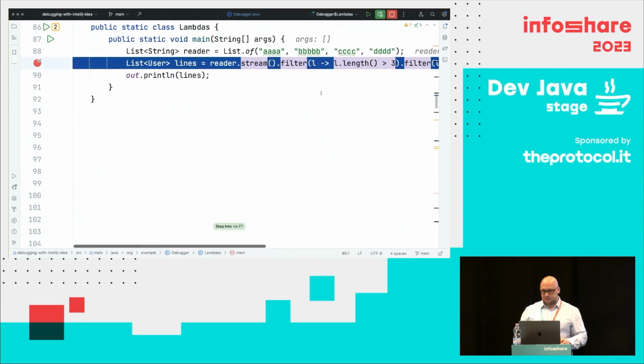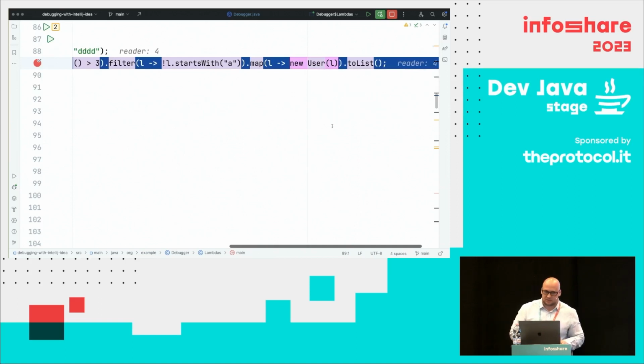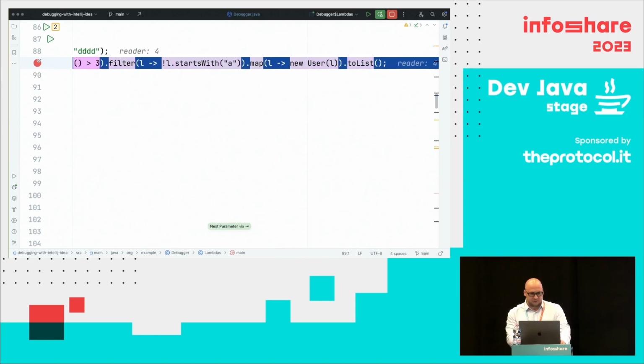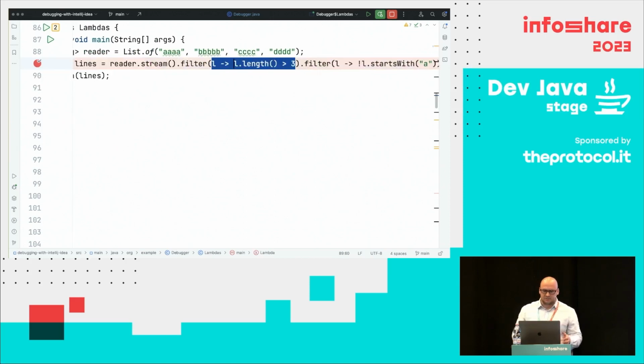So if you do step into, you can see it's highlighted and it offers me, okay, you probably want to go here because it remembers from the history which one I selected, but I can just select whatever I want. For instance, this expression right here, hit enter and stop right there. So it's slightly more flexible in regards to the first workflow that I demonstrated, but still not as powerful to debug such streams.